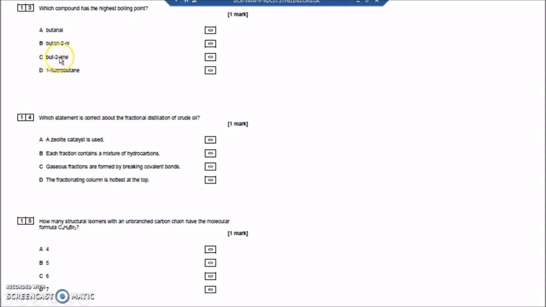Butene is a hydrocarbon, no polar bonds, so intermolecular van der Waals forces between those. Now this is a tricky one because it's got a fluorine in there, an F, but it hasn't got an F bonded to an H. It's got an F bonded to a carbon, so the F bonded to the carbon in 1-fluorobutane is going to be a polar bond, and therefore you'll have dipole-dipole between them. So dipole-dipole, dipole-dipole, medium boiling points, low boiling points for this one with no polar bonds and van der Waals. This one's got hydrogen bonds because it's got an oxygen bonded to a hydrogen. Your answer is B.